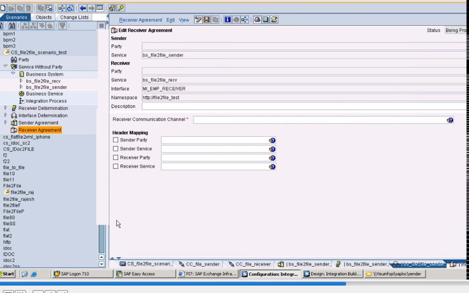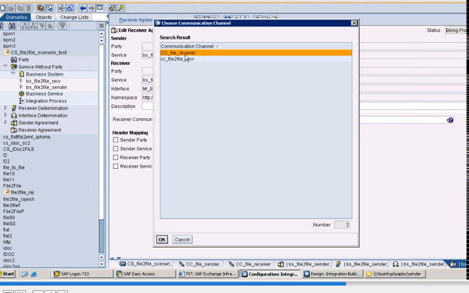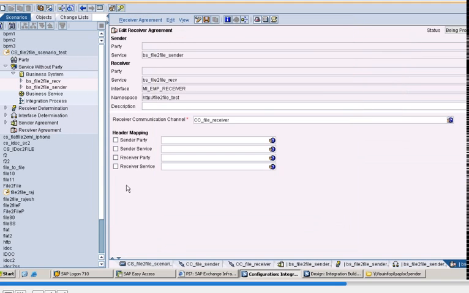Great. Now assign the communication channel, and here comes the header mapping now.